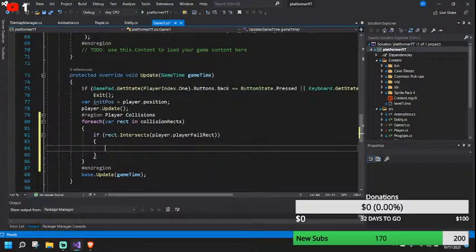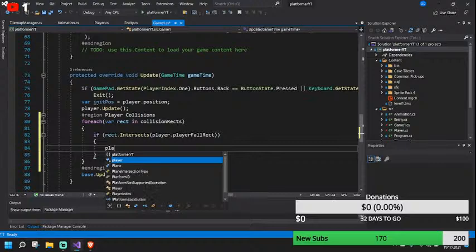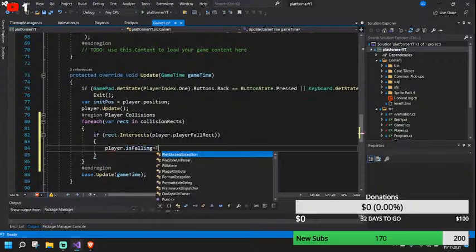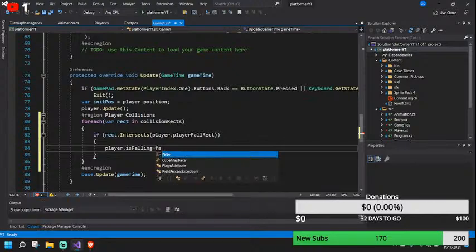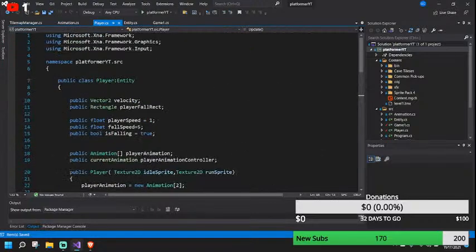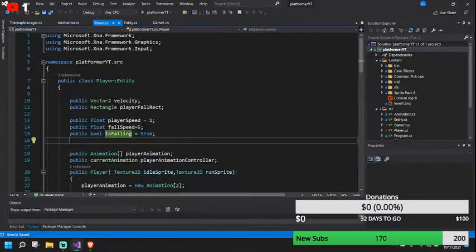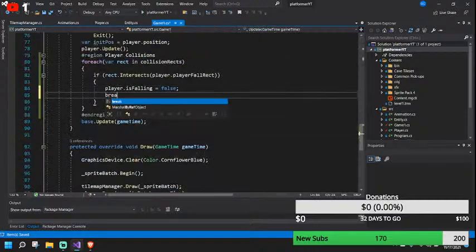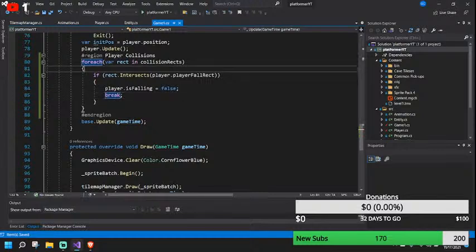And if the rectangle intersects, in that case we can just set is falling to false. I have a variable called is falling, and then just break it prematurely so that we do not actually need to loop through everything.